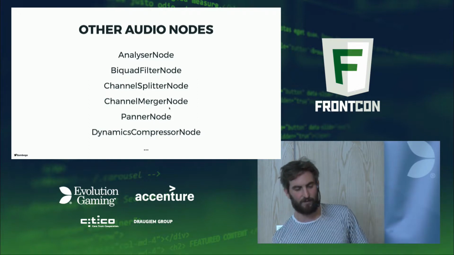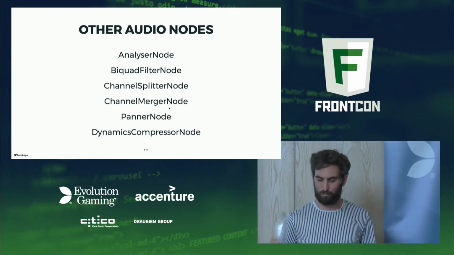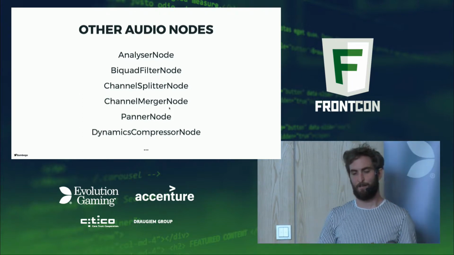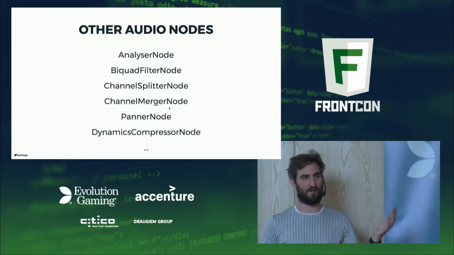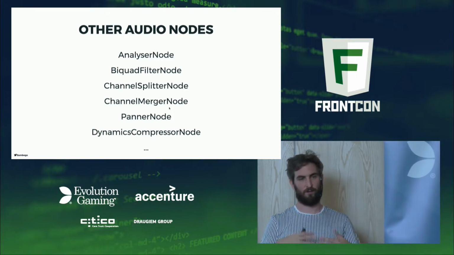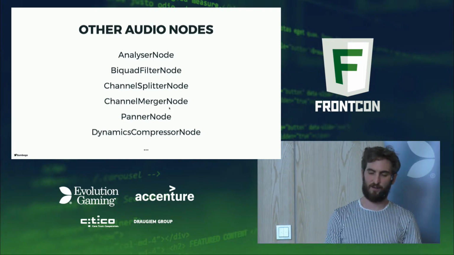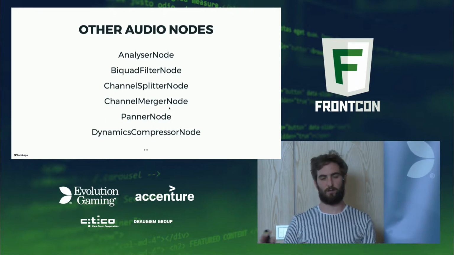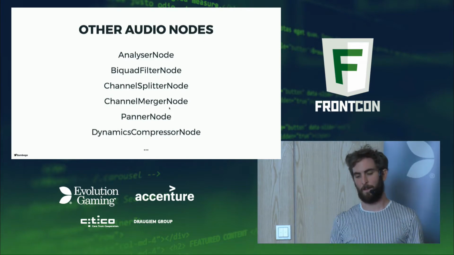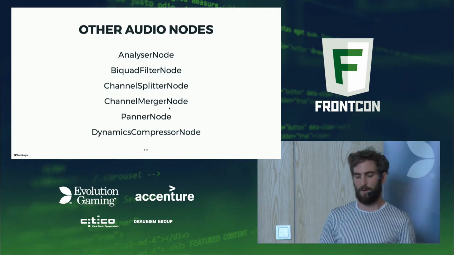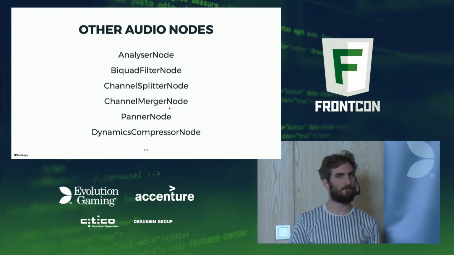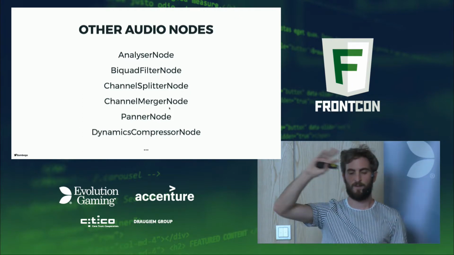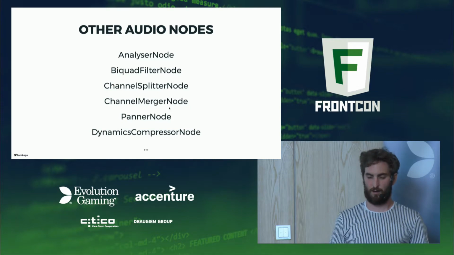And there's a bunch of other nodes that I will not be talking about because there's too many to just talk about. I'll just mention them quickly. An analyzer node lets you analyze your audio. You might have seen on my first slide there was the graph going up and down when I talked. I used an analyzer node for that. A biquad filter node is to filter out some frequencies. A channel splitter node to split your audio into, for example, from mono to stereo. Merger, other way around, stereo to mono. Panner, going from left to right, or if you have Dolby 7.1 or so, you can position your audio all over the room, and then a compressor node is going to compress your audio.